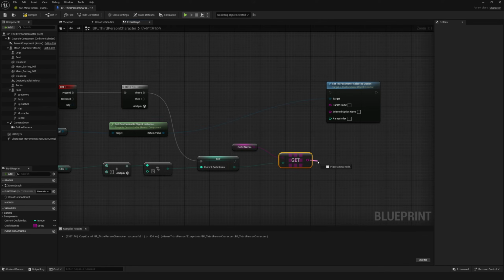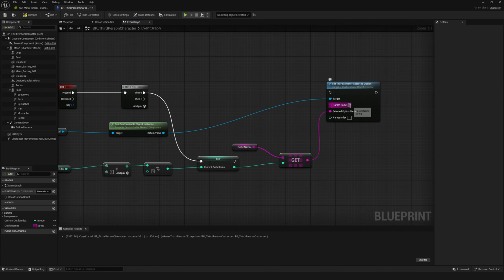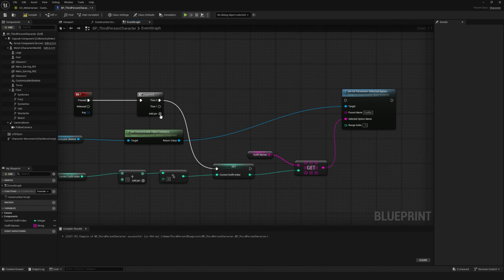Then plug the result of that get node into the selected option name, the pink pin, on the set int parameter selected option node. In the parameter name field, type the exact name of your enum parameter from mutable. So again, go back and check. In my case, that's outfits. Finally, connect then 1 from the sequence node into this to trigger the outfit change after we updated the index.